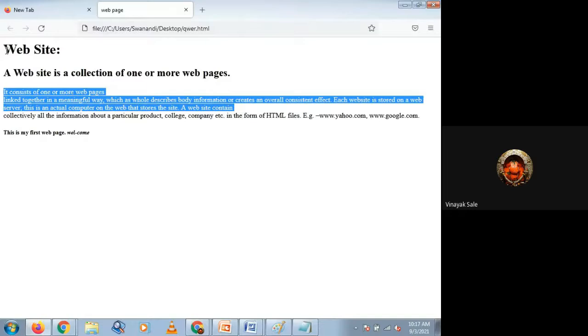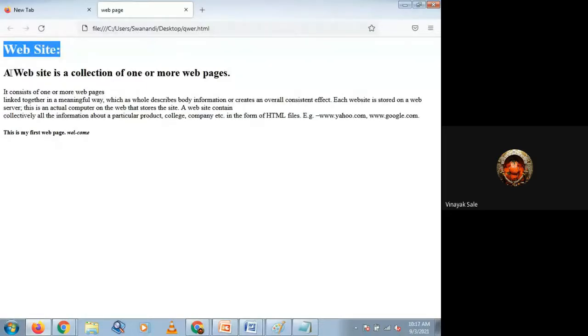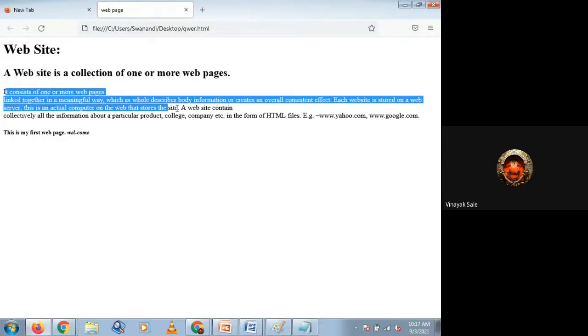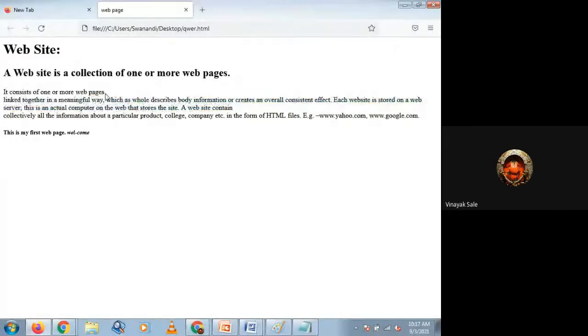Here we have used H1 font, then here H2, then here H4, then here H5. After web pages we have given a break, so this sentence is broken and goes to the next line.